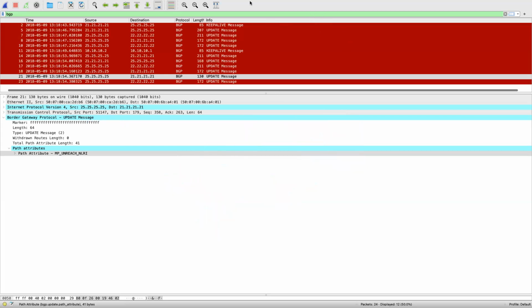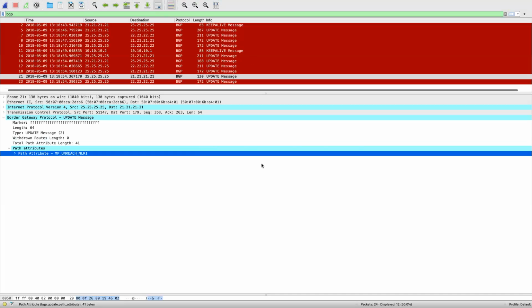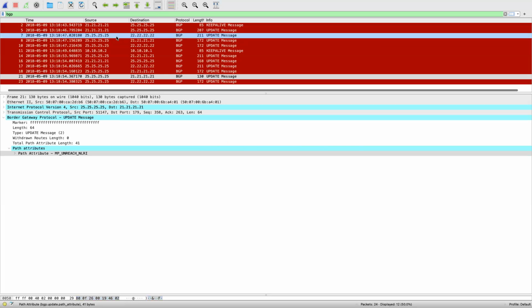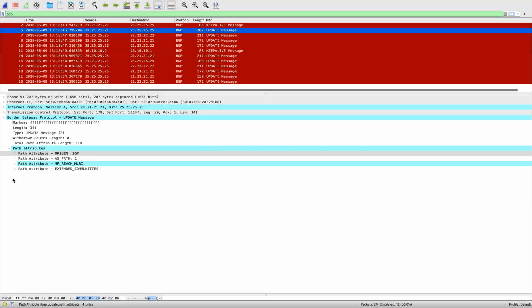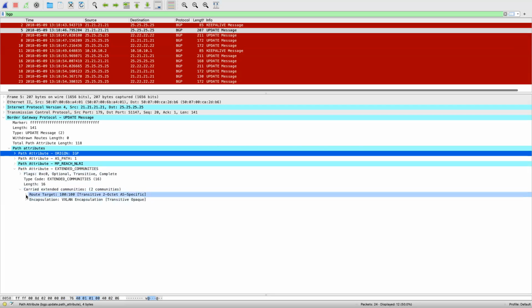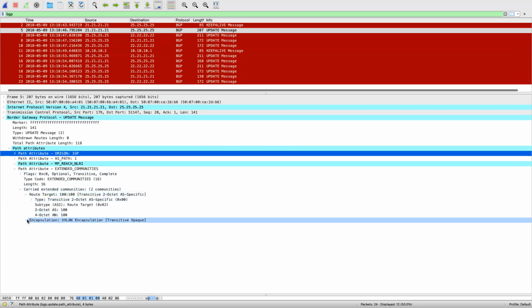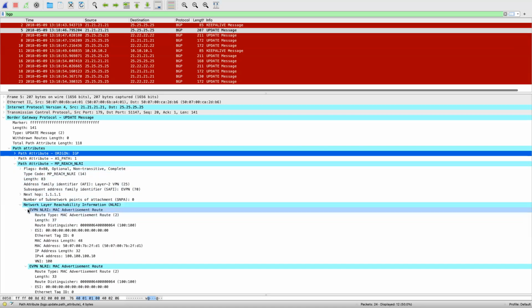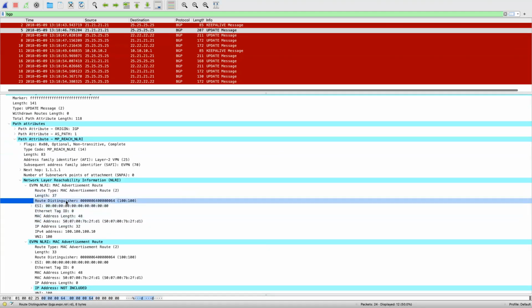Okay. Any other question? Okay, before we end for today, I just want to bring you to more fields, which we will discuss again in the next session, but I just wanted to show you. So we also have the route distinguisher.